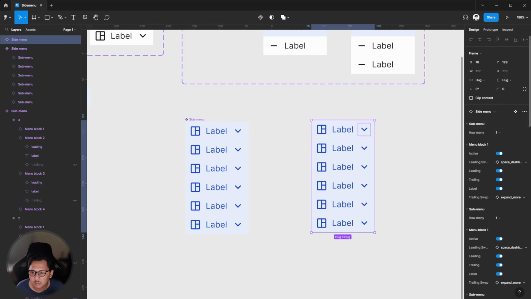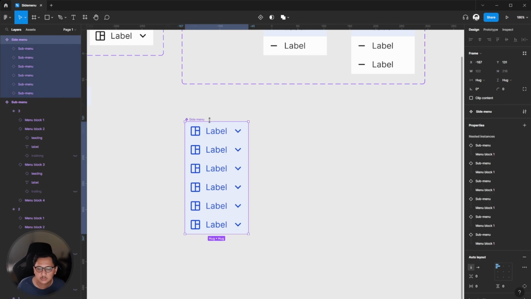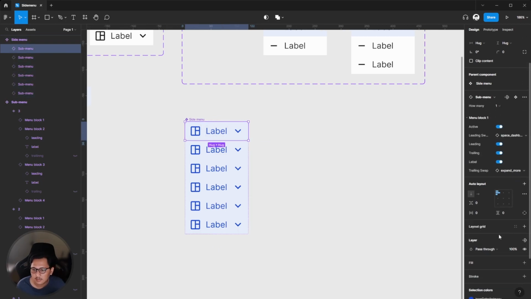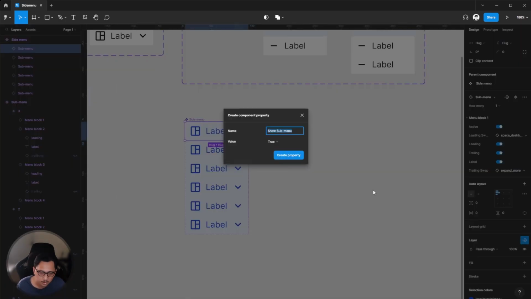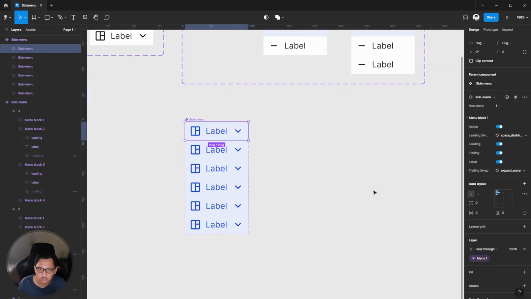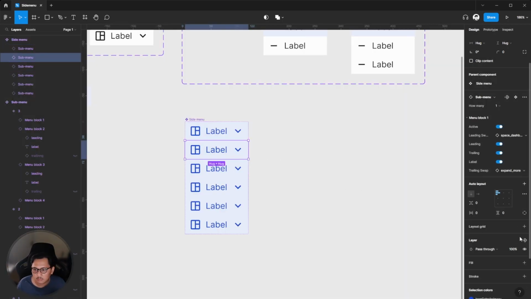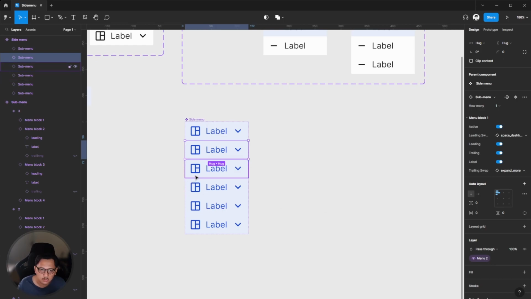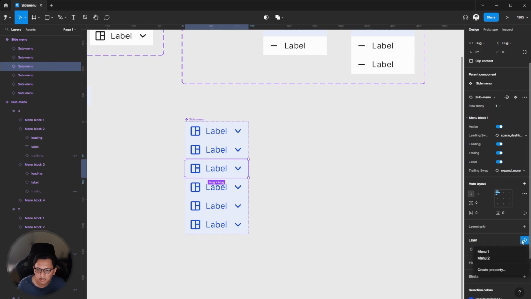Now it doesn't appear, so I will create the Boolean for menu 1, menu 2, menu 3. Okay, I will set Boolean, this one, as menu 1. True, yes, true, yes. This could be menu 2, and this could be menu 3.